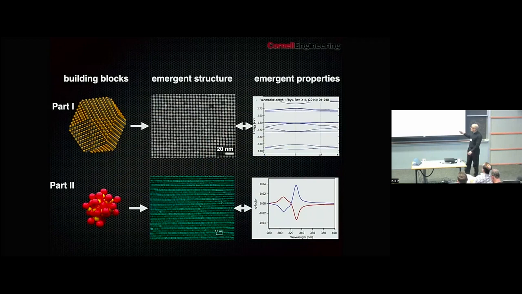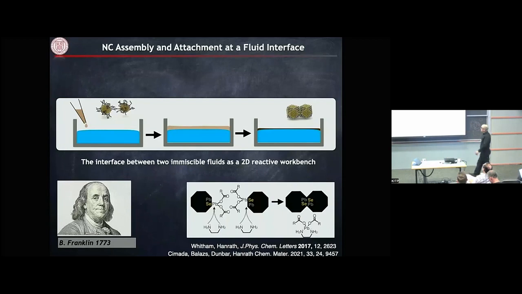That's the overall perspective similar to the spirit we had yesterday. I'll have two vignettes. The first part will be on emergent structure and emergent properties. In this case, these are lead sulfide and lead selenide quantum dots similar to the great work Dimitri showed earlier. The first part is how do you get from isolated particles to the emergence of these interconnected structures shown here. These are theoretical calculations from Daniel von Macherberg suggesting you can get sophisticated electronic properties similar to what you would get in graphene - Dirac cones and topological edge states. The second part is a similar theme: colloidal building blocks, in this case cadmium sulfide magic-sized clusters that assemble into these structures with emergent optical properties.